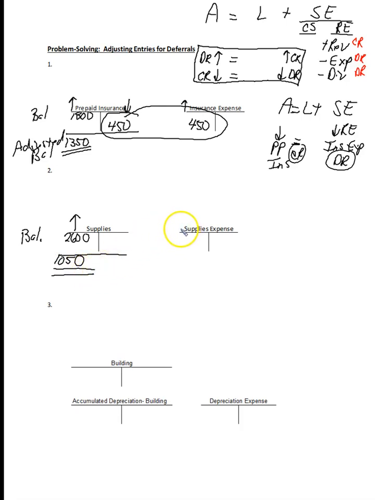Really, there's only 1,050. Remember, supplies expense goes up with the debit. So to get this to balance, I can problem solve. 2,600 minus what gives me 1,050? Well, 1,550. So I know I need to credit supplies. I need to reduce supplies 1,550 to get this to balance. And what's the other side? Well, the other side is supplies expense. We need to reduce retained earnings for an expense, and we need to reduce an asset because it no longer has that original cost. Okay, here's our debit, here's our credit.